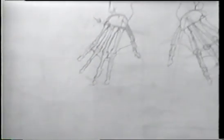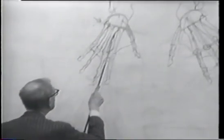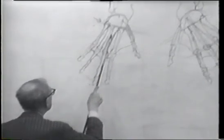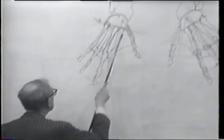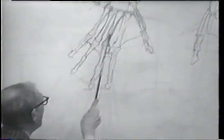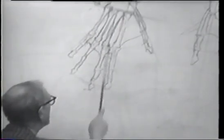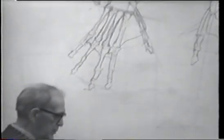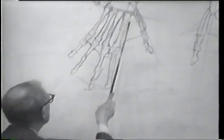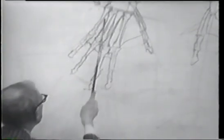Now, on the back of the hand, there are very curious little lines on the bones that artists study. There are little curved lines that run like this on the back of each bone. And the thing about them is the space between them is flat. On the metacarpal of the index here, the bone has a little spiral quality. That's a very famous line, that one is.